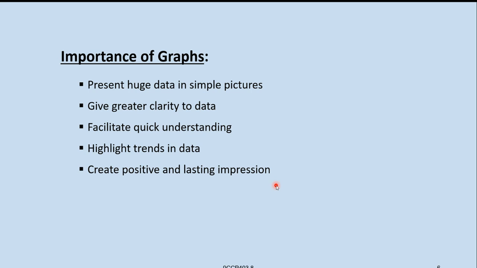They facilitate quick understanding. The picture or the graph depicts each and every simple thing given in it, so that it can be easily understood, and it takes less time to understand than the other method which is given in sentences. Graphs highlight trends in data. We can easily identify whether a trend is increasing or decreasing with the use of these graphs. And the graphs also create a positive and lasting impression.